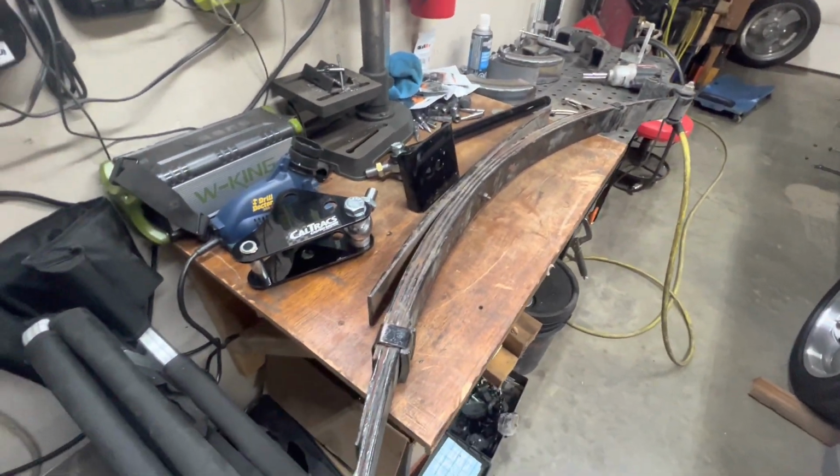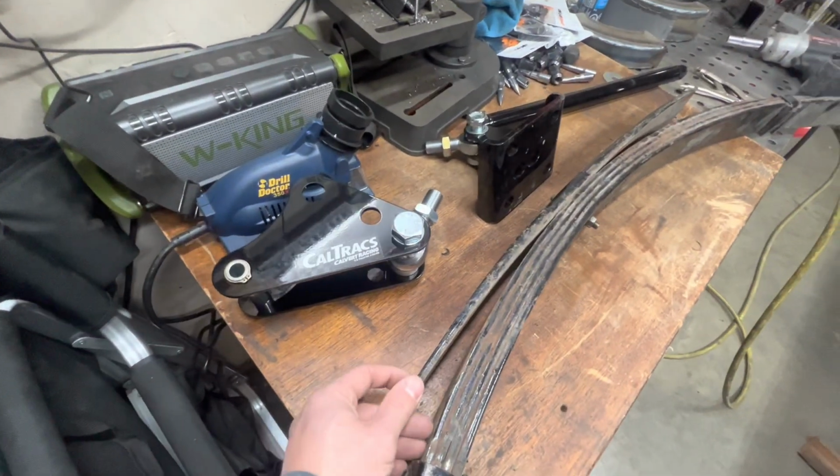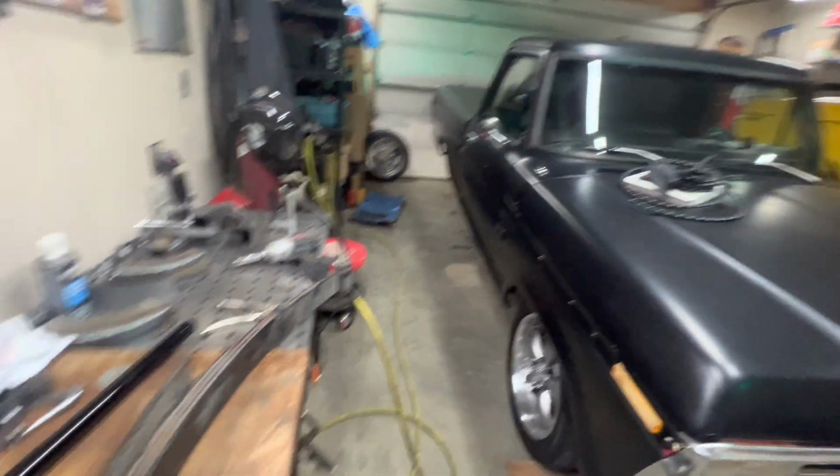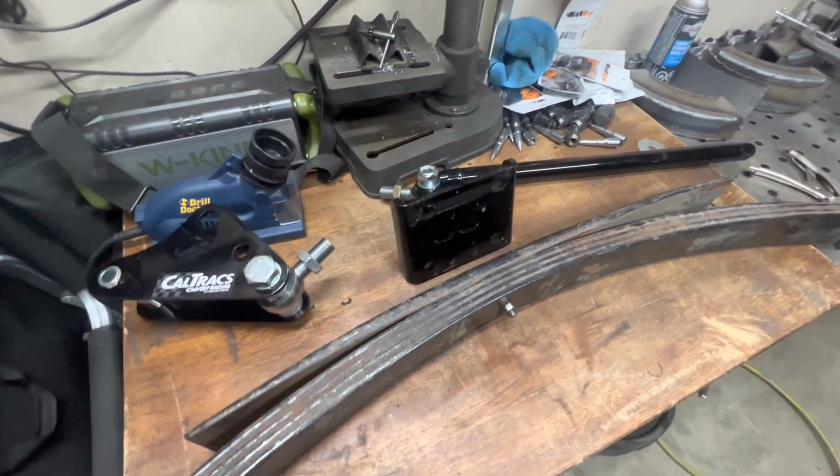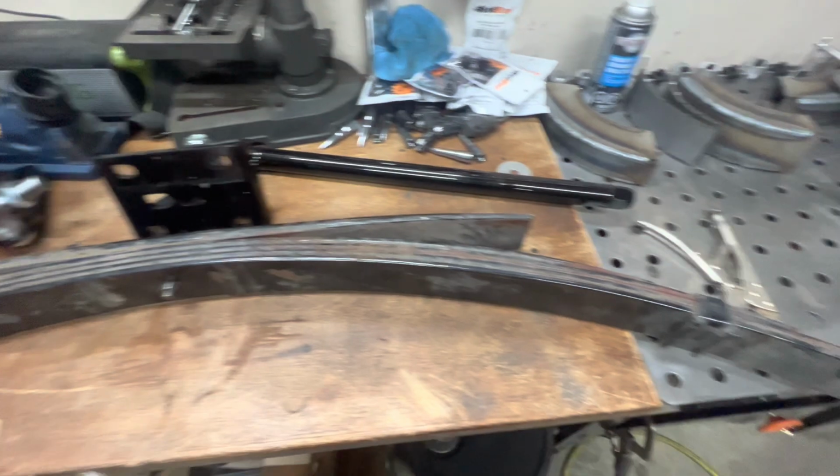I'm gonna get rid of these overload springs. I don't really haul a lot with this thing, so probably don't need that. We'll get rid of that. And then we'll start putting everything in.